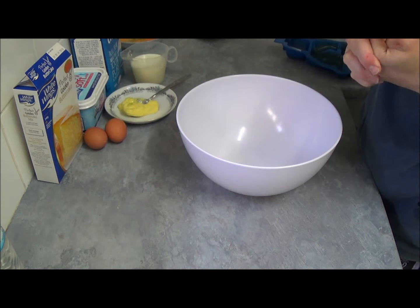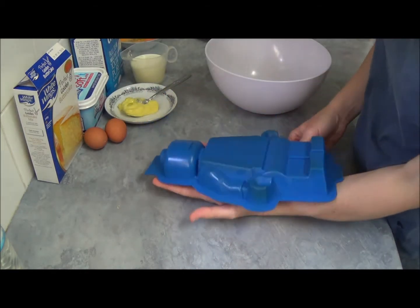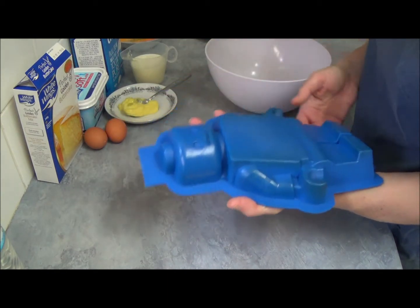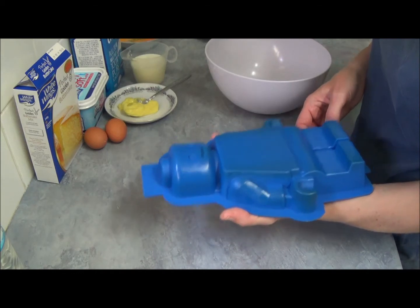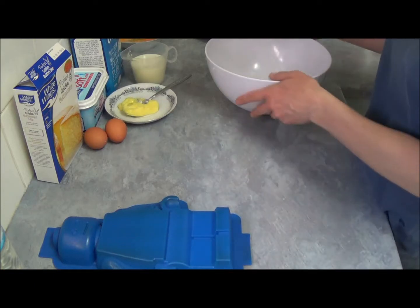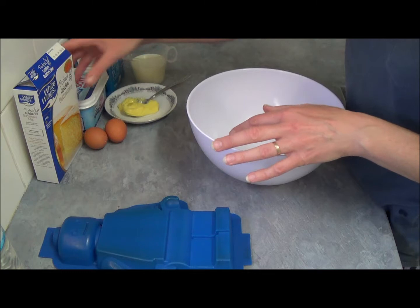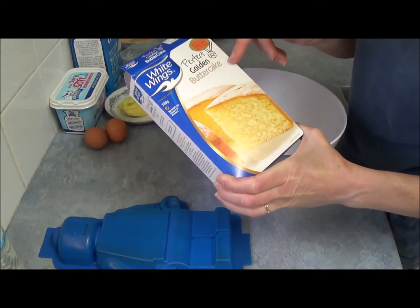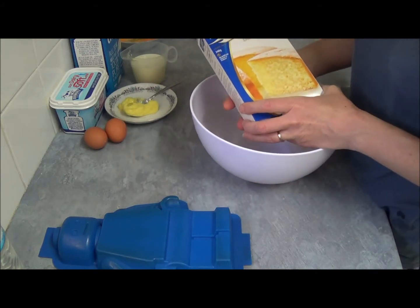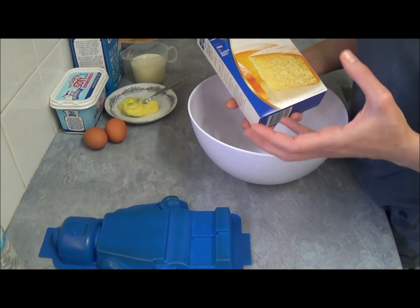Hello, I'd like to show today how to use our silicone minifig shape. For a good minifig shape to come out, what we need is a good cake mix. Best of all to use something like butter cake or chocolate cake type of mixes, a little bit more heavy than, say, vanilla.